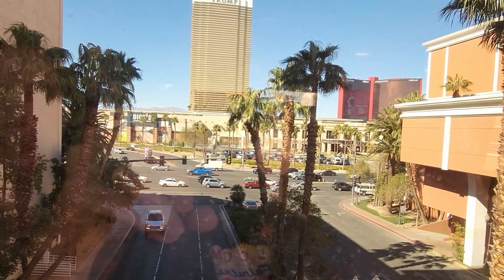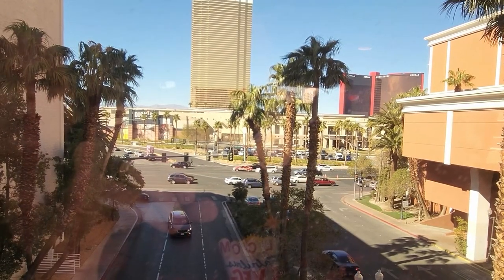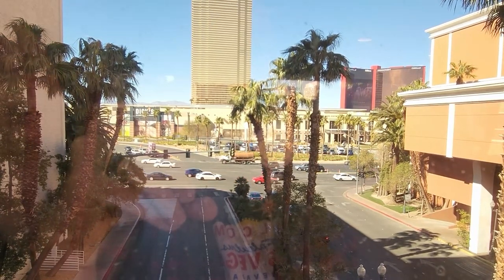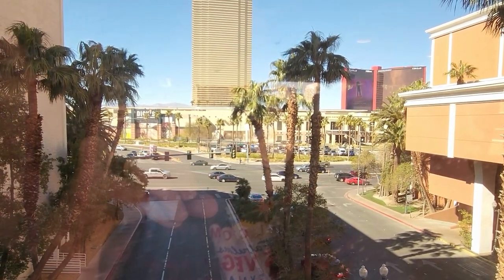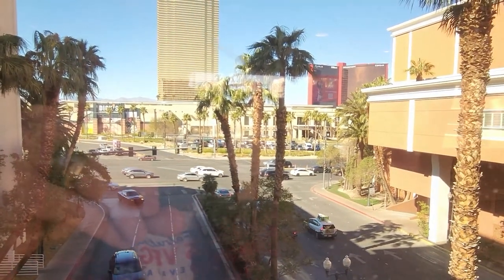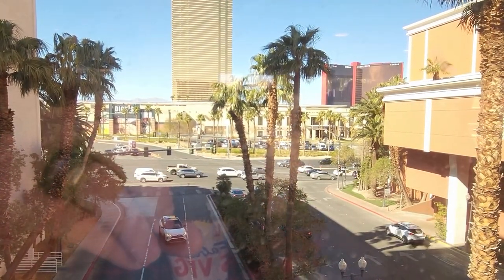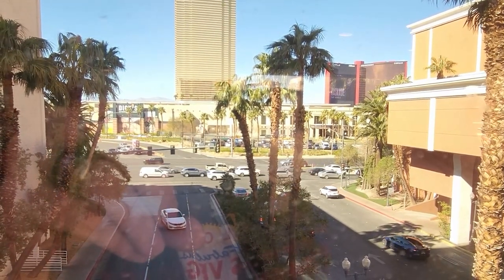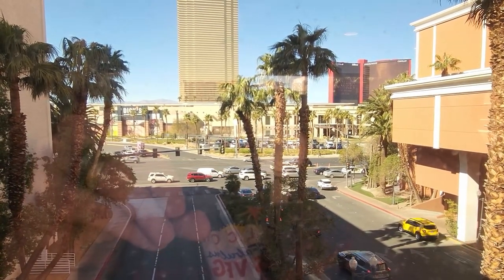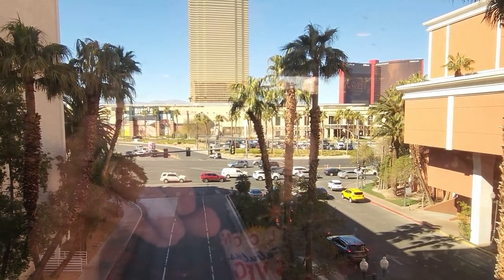All right, as you guys can see, we're over here at Treasure Island walking to this parking garage. And right there, right across the street, is the Fashion Show Mall. And this is a normal mall, guys. This isn't all like Gucci and Louis Vuitton. It's like Hot Topic, Build-A-Bear, Lego store. Well, and this is a great area right here as far as that Spring Mountain Road. So this is one of the easiest in and out accesses for a hotel. Sure. This will take you right to the 15 freeway, or you can go to the Strip. Yes, so if you're staying at Treasure Island, guys, get off on Spring Mountain Road. You'll go right into the parking garage. And you can just walk right across the street and do some shopping. Yeah, don't be a dick.